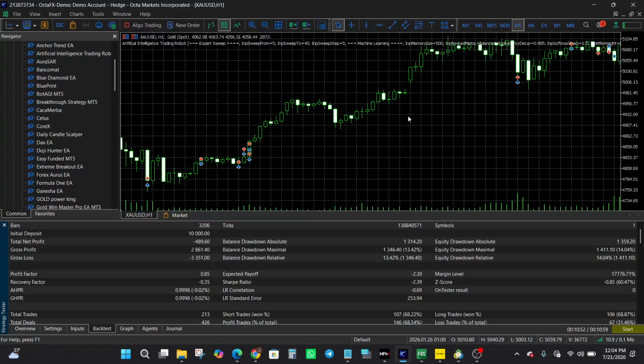But remember that win rate alone does not tell the full story of an expert advisor, since the losing trades in this case outweighed the gains. No expert advisor works for every trader or every account, so it is very important that you test it thoroughly on a demo account first before considering anything beyond that.